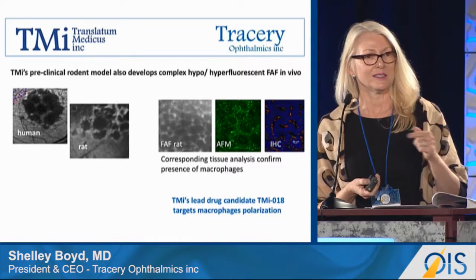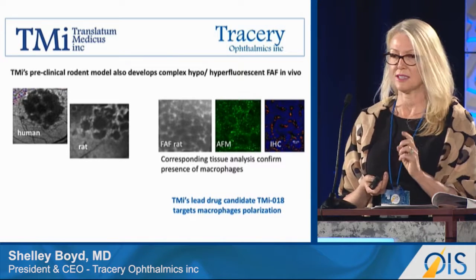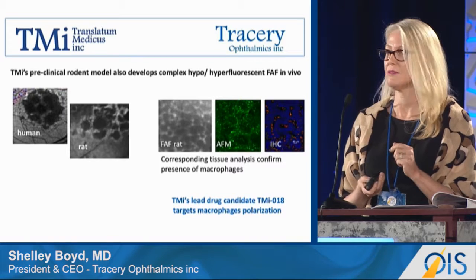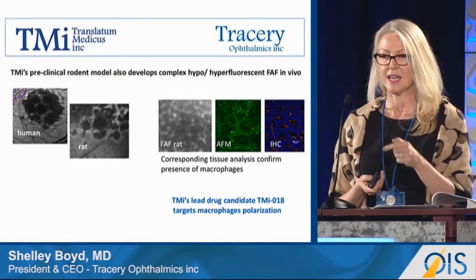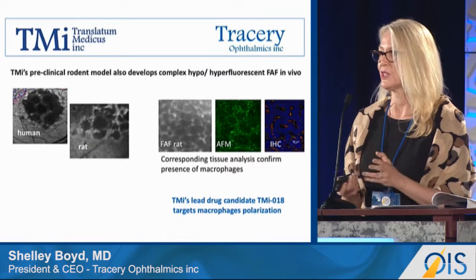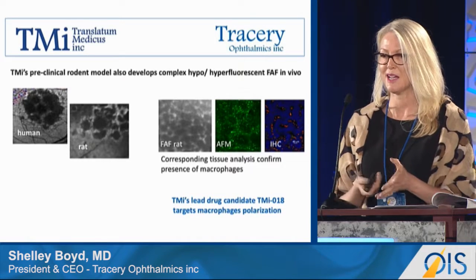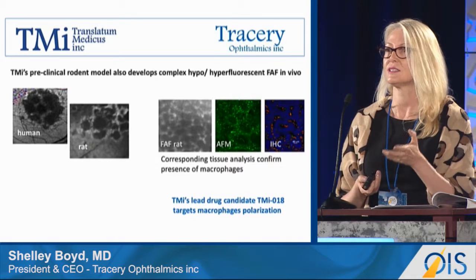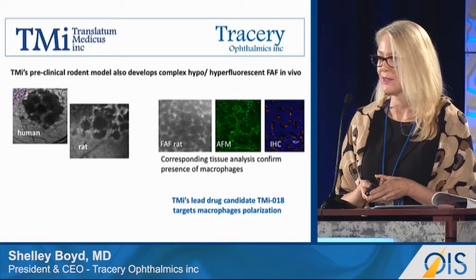So I want to go back to this notion of these hyperfluorescent patterns. So this is fundus autofluorescence of a patient and of one of our rats. And a lot of you know we have a drug development program, and our imaging program came out of our animal model. And in our animal model, unlike a patient where you can't biopsy the eye, we could take out the animal eye. And when we look at those bright patterns, we learned a couple of things. And one is that abnormal RPE contribute to that signal, but so do macrophages.